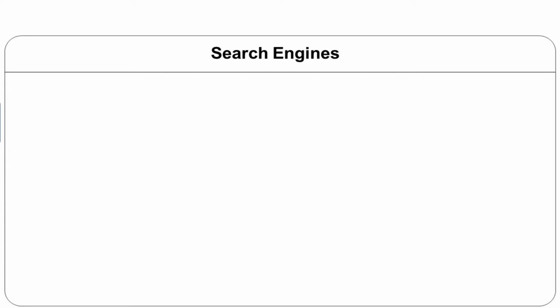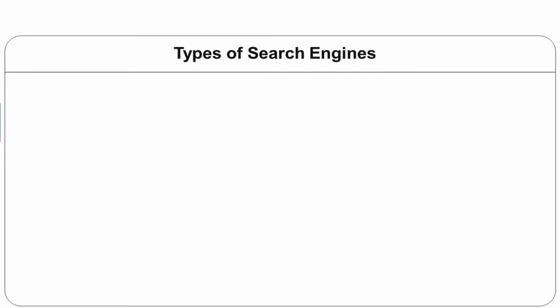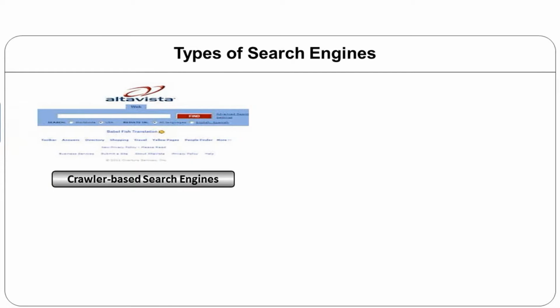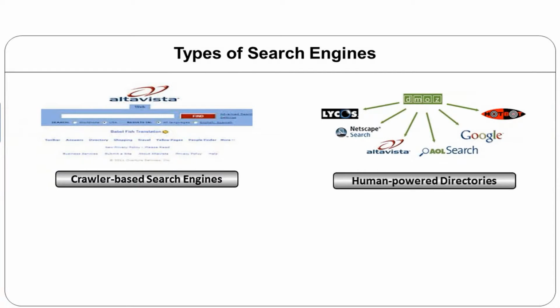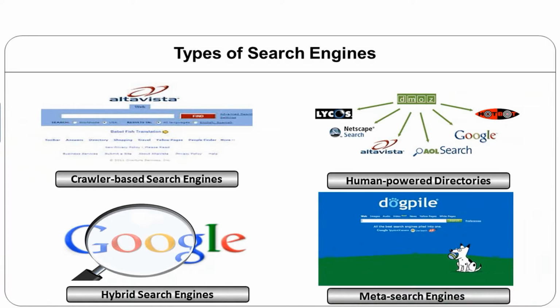Coming to search engines. Search engines are computer programs that search for particular keywords entered by users and return a list of documents in which they were found. It is a special service that searches the contents of the web. Sometimes they not only search keywords, but some search engines also search for synonyms and related concepts. There are various types of search engines, depending upon how they collect data and how they conduct the search. Search engines are mainly of 4 types: crawler-based search engines such as AltaVista, human-powered directories such as DMOZ, hybrid search engines such as Google, and meta search engines such as Dogpile.